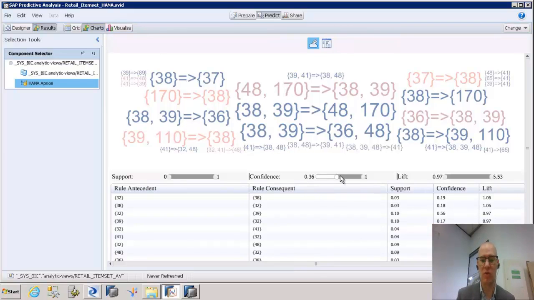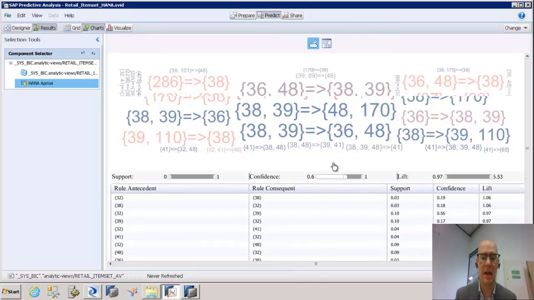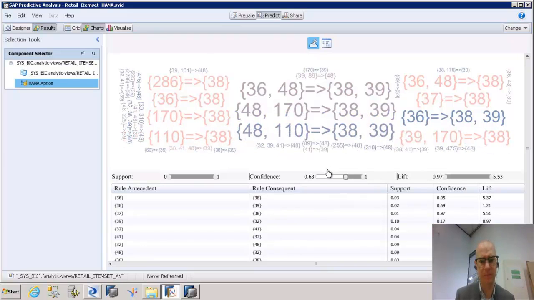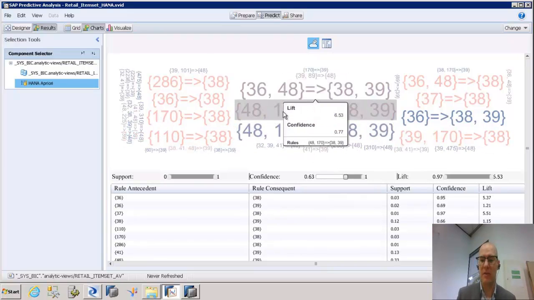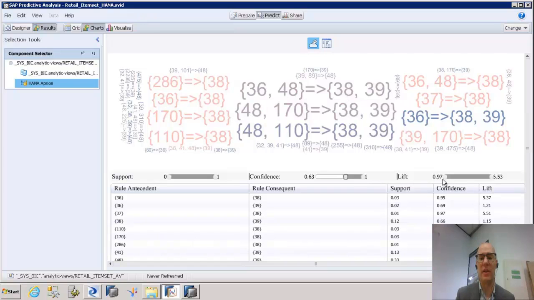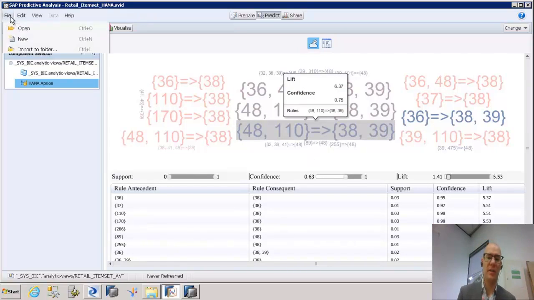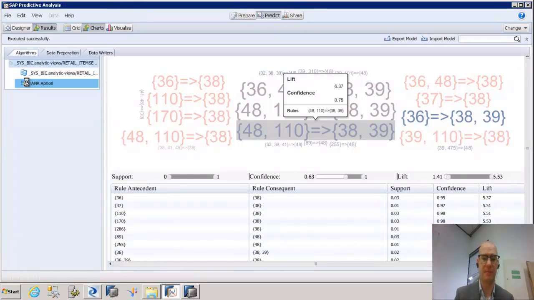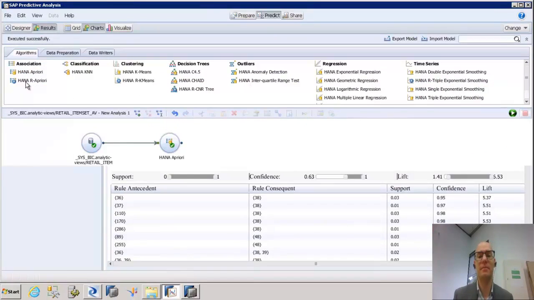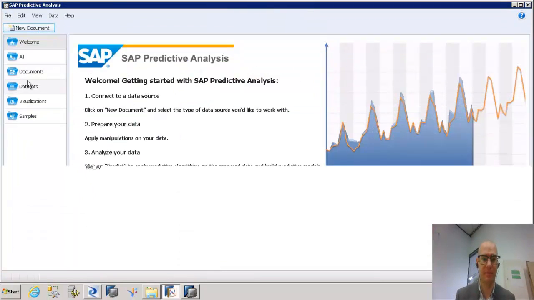I have some controls I can use to filter in terms of the confidence value. And then the other value we see there on the right is the lift, and that's really a usefulness measure. If it's above 1, then it's useful. If it's less than 1, then it's probably not going to be useful. So with these three values, and there is a bit more detail to them obviously, you can actually determine how often a rule appears, which item's bought with another item, how often that happens, and how useful it is.